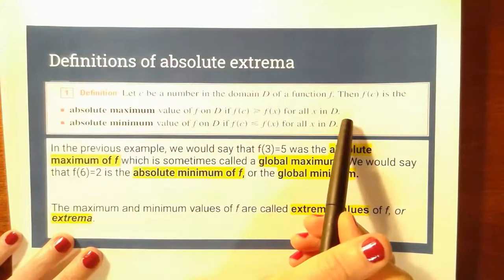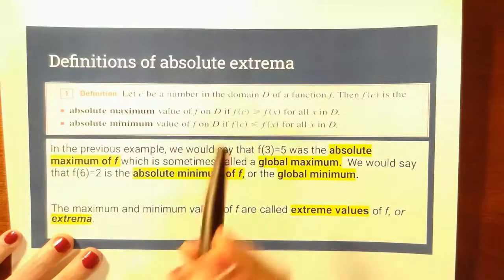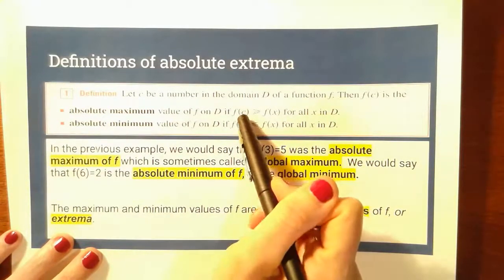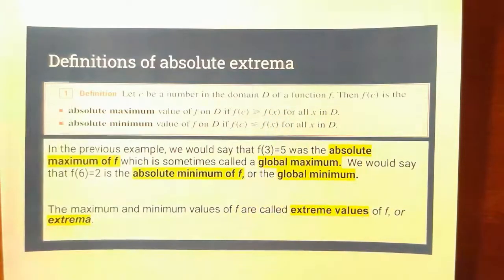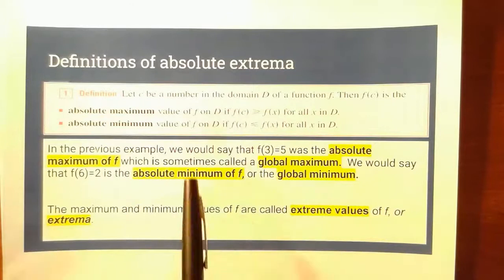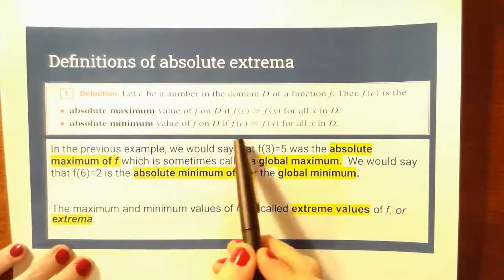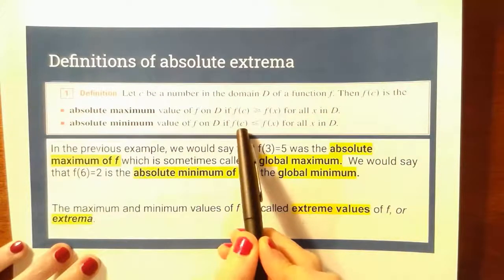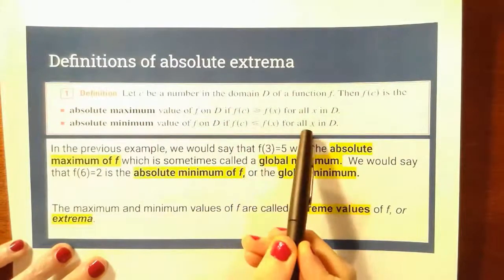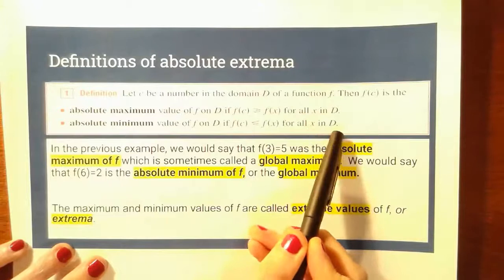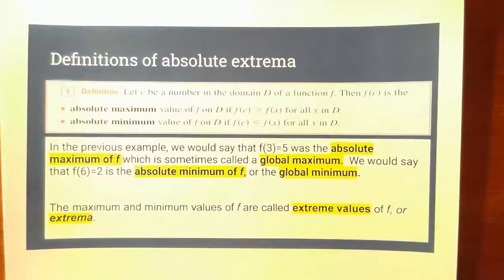What that's just really saying is kind of like what we saw on the graph. It's saying that the y-coordinate at some point c is bigger than all of the other y-coordinates in that given domain. That's all that really means. And so if I'm looking at the absolute minimum definition, all they're really telling me is that at some value c, my y-coordinate is lower than all of the other y's in that function at any point in that domain. So that's our fancy definition for that.